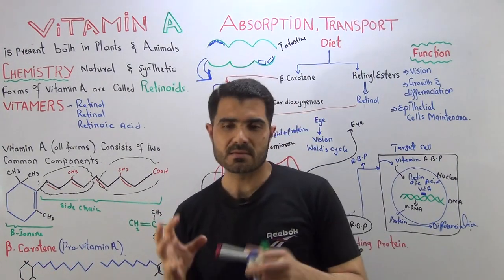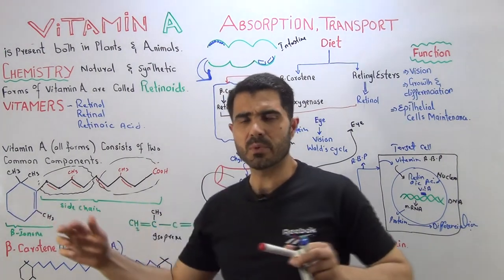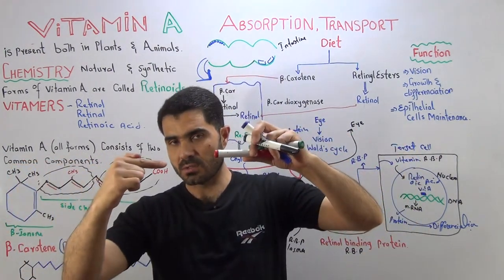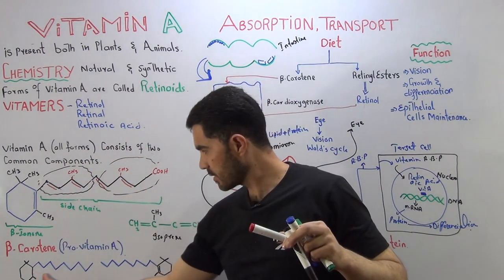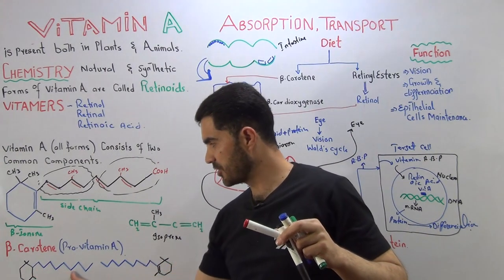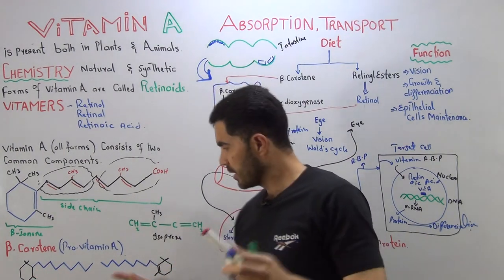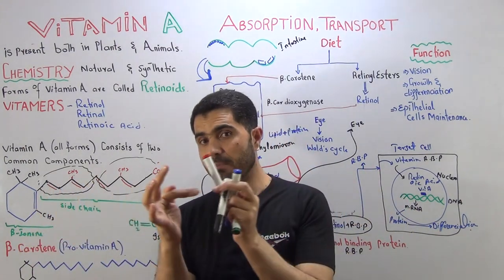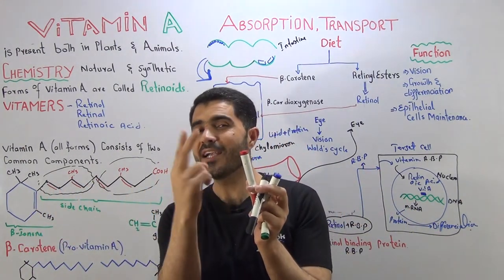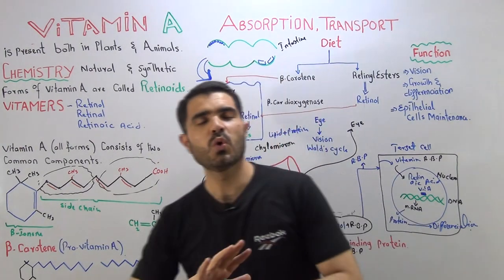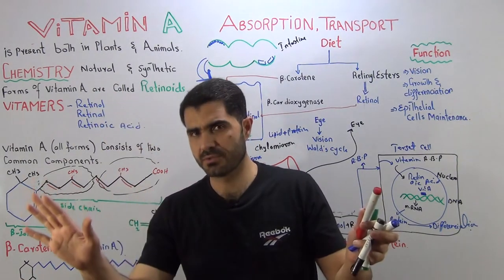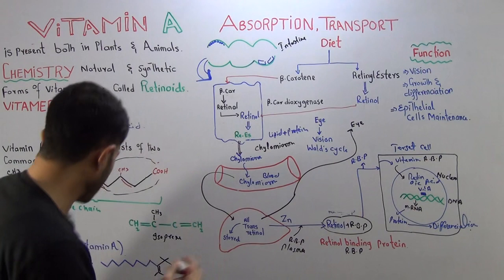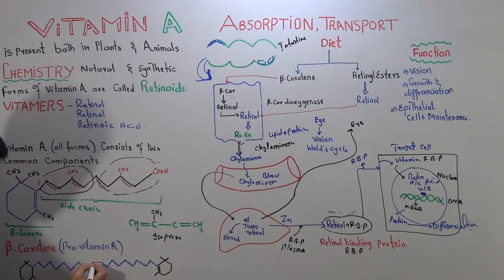Beta carotene has similar structure just like this vitamin A. However, there are two vitamin A structures combined. That means this is one vitamin A structure, ring, side chain, ring and side chain. If two vitamin A structures are combined by the help of one double bond, look at this, there is no CH2OH, there is no C double bond OH, there is no COOH. However, here you can just add two double bonds here. Now this structure is called beta carotene.